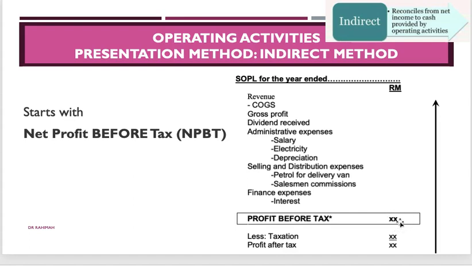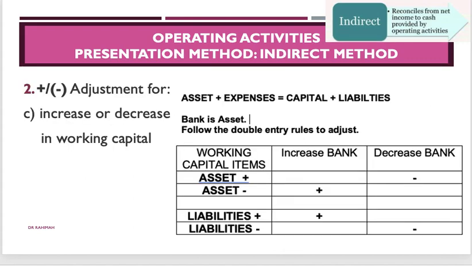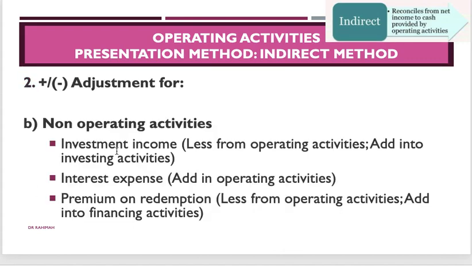Currently you are preparing, you are trying to identify the cash flow from operating, and you know that dividend is not an operating activity, this is an investing activity. So that's why you need to adjust that. You need to adjust for any non-operating activities, to take it out of the net cash flow from operating activity. So for example here, investment income, the dividend received. What you do is you take it out from the operating, but you add it back into investing activity.